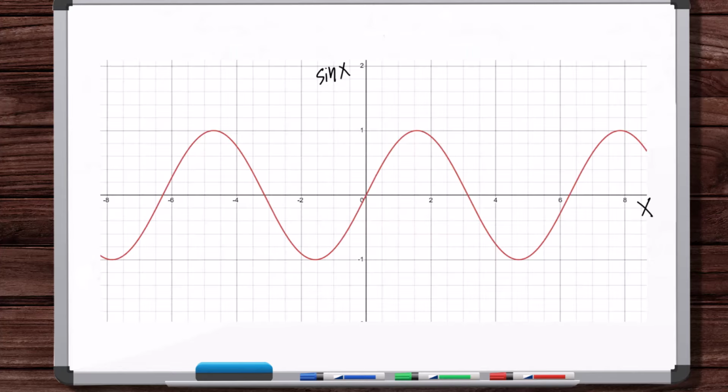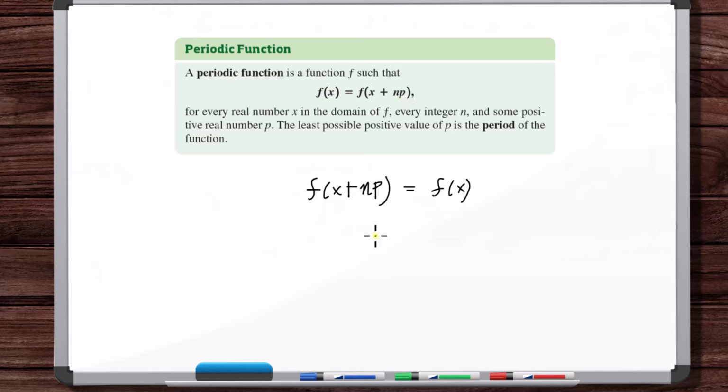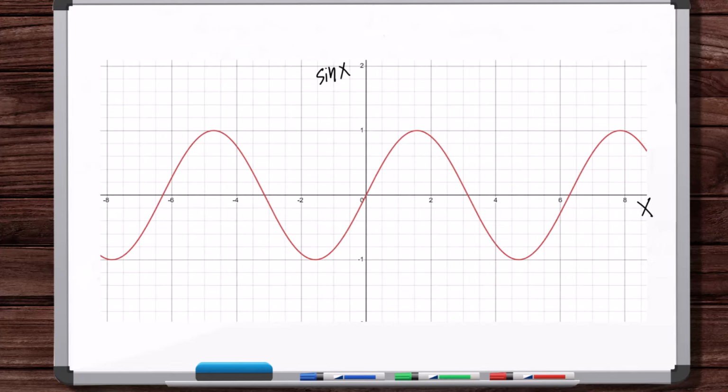So if I look here, there's a start point. I can start anywhere, and then it starts again here. So from here to here, that's 4 pi. So I could say p is 4 pi, right? And that's not wrong, because if I used p equal to 4 pi in regards to the sine or cosine function, then this is going to be valid. However, you want to specify p to be the smallest possible value, right? So I could also identify a pattern with 2 pi, shrinking that p down to 2 pi.